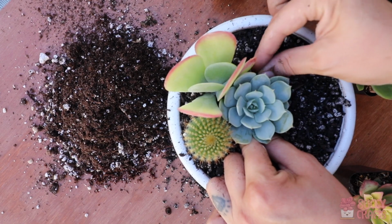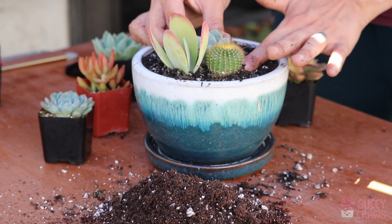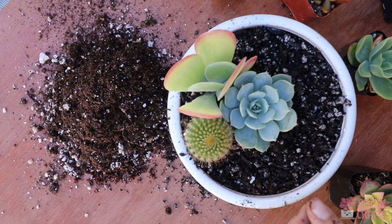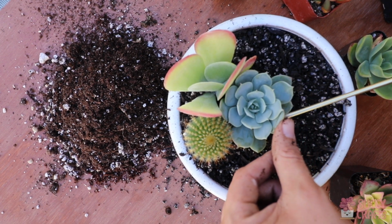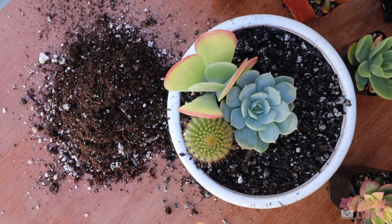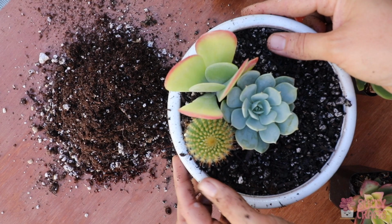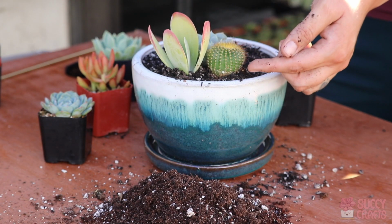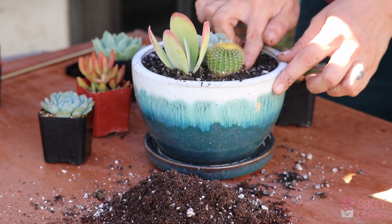All right, anchor it down. Ooh, that is gorgeous. See, that's the thing with Echeverias. They add such an impact of texture to your arrangement. So that's why I like to mix a lot of textures in my arrangements. I just don't stick to Echeverias. You see, there's a Kalanchoe, there's a cactus. Just makes it so much better.